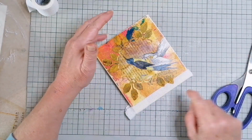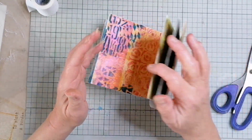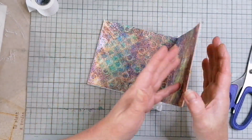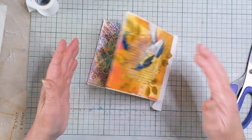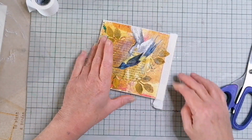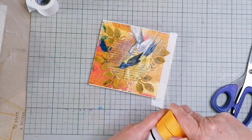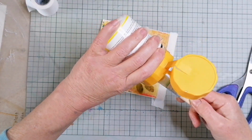You don't necessarily need to put that on because all the papers that I did, I left them in long pieces and folded them in half, and what you do is you stick them back to each other. So you don't necessarily need the spine, but it does make a really nice finishing touch. So it is worth doing, in my mind anyway.